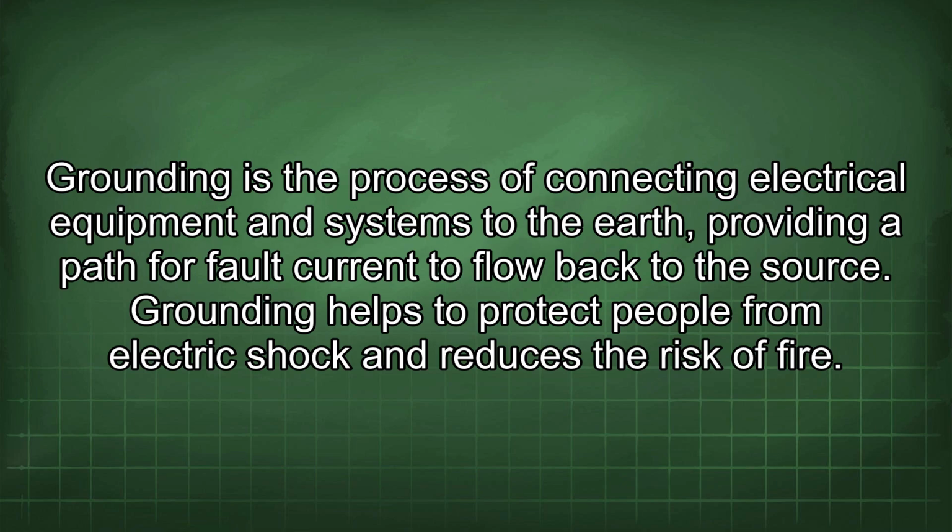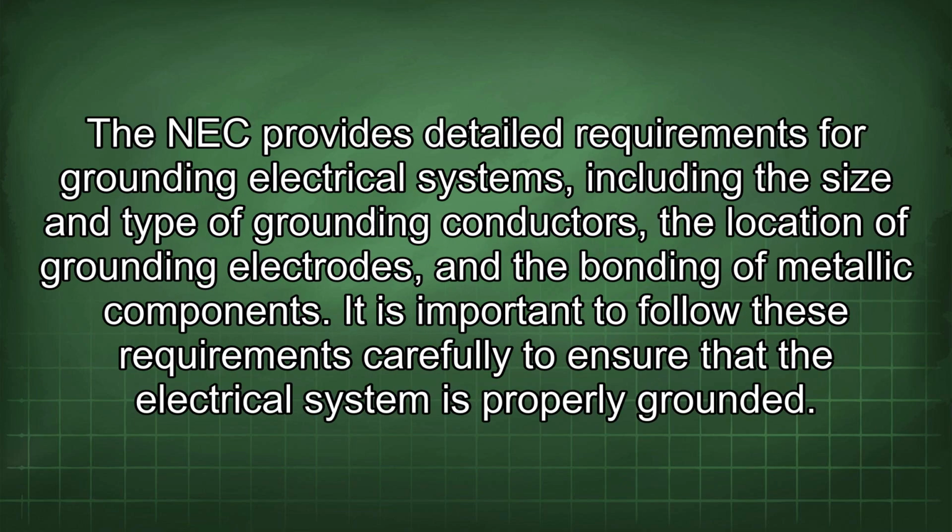Grounding helps to protect people from electric shock and reduces the risk of fire. The NEC provides detailed requirements for grounding electrical systems, including the size and type of grounding conductors, the location of grounding electrodes, and the bonding of metallic components. It is important to follow these requirements carefully to ensure that the electrical system is properly grounded.